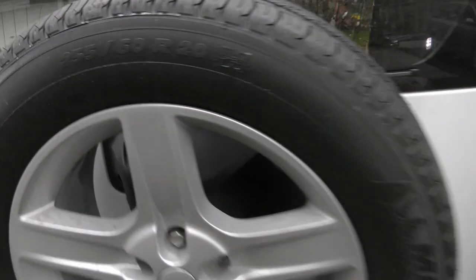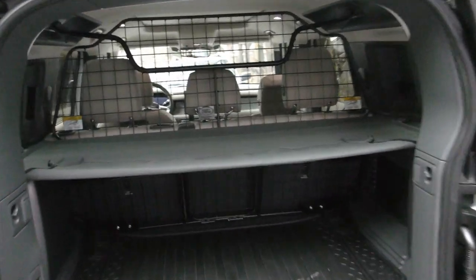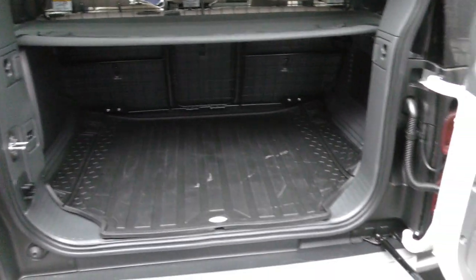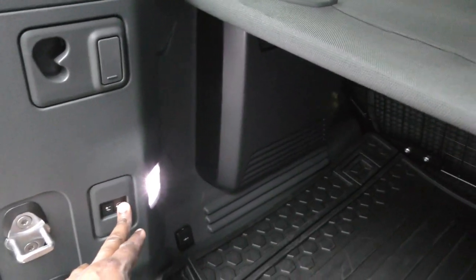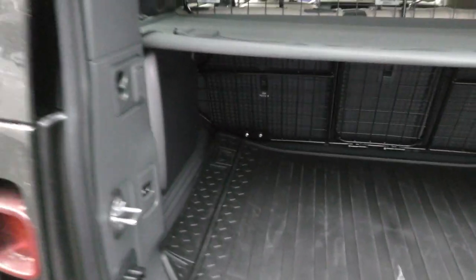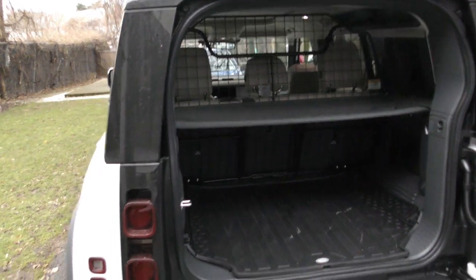Stepping back into the Defender, we're gonna get inside the trunk. What a long day. It's the end of the video and trunk space is amazing. Cool feature: you can lower the vehicle to a certain set height and you can raise the vehicle up. I don't know if you can see it, but it is raising up. Gives you different solutions if you need to package something. Get the dog in.